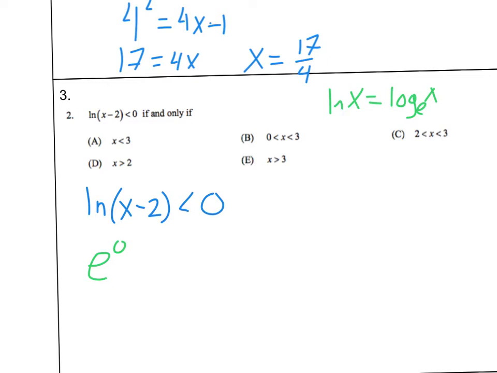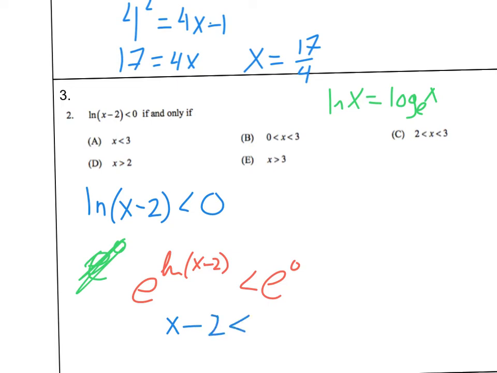Ooh, this is going to be fun. How do you convert this and keep it in terms of that inequality? I'm going to rethink this because I don't know how to do that. Instead, I'm going to what I call exponentiate both sides. I'm going to raise both sides to a power of e. So e to the ln of x minus 2 has to be less than e to the 0. And I think this is what I was going to end up with anyway. e and ln cancel each other out, so you get x minus 2 is less than, and if e to the 0 is 1, so we're talking about x is less than 3.